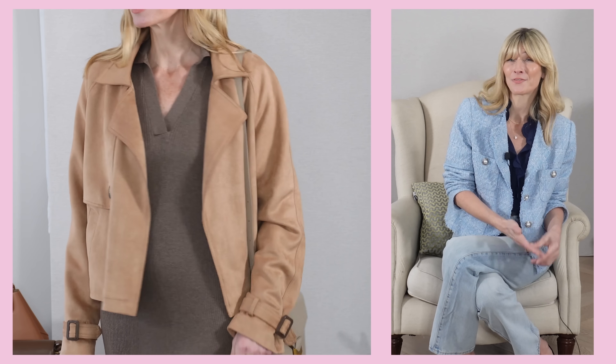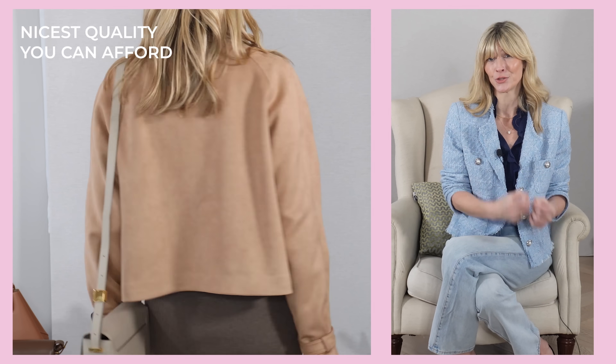It's really important to point out that tonal dressing does not have to mean expensive dressing. Tonal looks by their very nature make your outfits look more expensive as a whole because they're so cohesive — but that doesn't mean they have to cost it. I've never been a fan of snobbery in fashion, and the assumption that all your clothes need to have cost a small fortune is just a ridiculous sentiment to me. If your budget is shopping at Florence and Fred in Tesco, I bet you could totally pull off a really nice tonal look from there too.